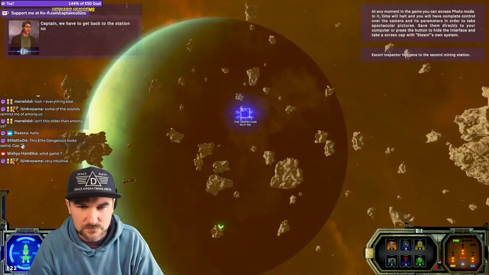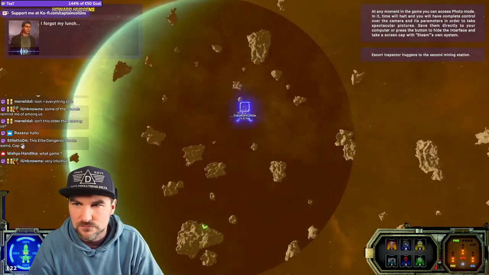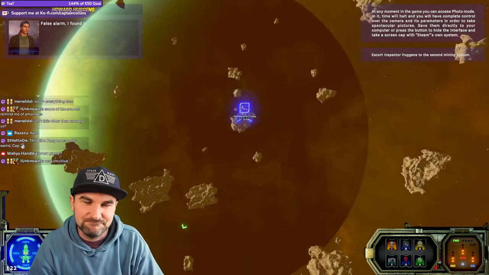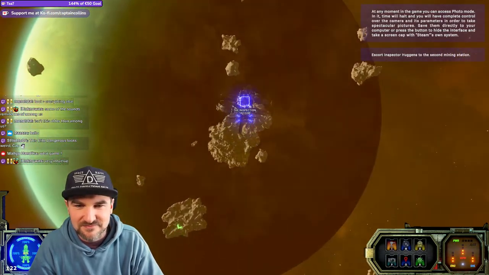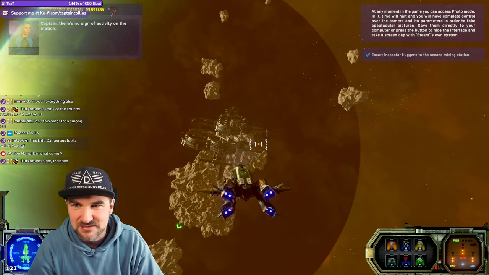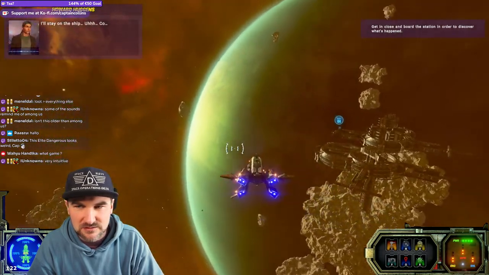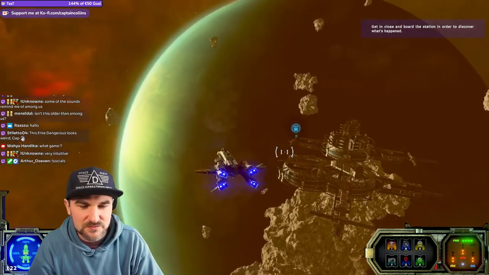Captain, we have to go back to the station now. What happened? I forgot my lunch. Mr. Huggins. False alarm. I found it. Captain, there's no sign of activity on the station. It looks completely abandoned. We should dock and discover what's going on here. Oh, God. I'll stay on the ship, covering your backs. Sure.